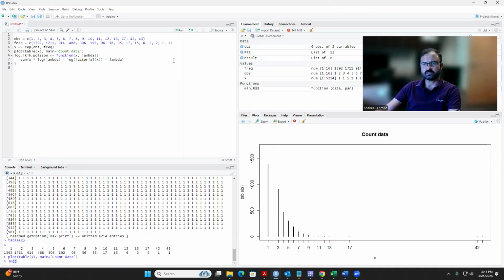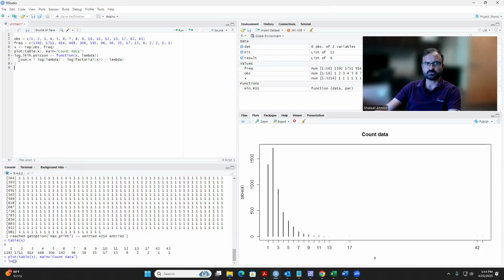So I have just written the likelihood in terms of log, and then we need to maximize this likelihood value. But the optim function minimizes the given function by default.